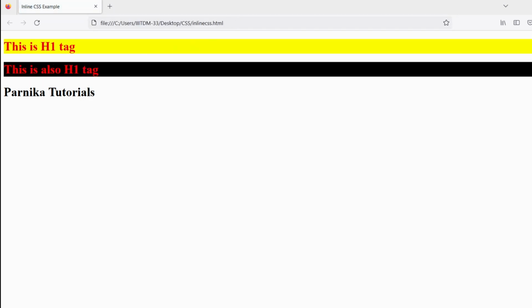Now you can observe, the background color is looking black and the font is displayed in red color. So this h1 tag and this h1 tag have two different styles. Similarly, if you have multiple h1 tags in the same web page, if you want to apply the same style, you need to copy it several times. If you want to apply different styles, that also you can do. But the problem is that for each HTML tag, you need to apply the style individually.